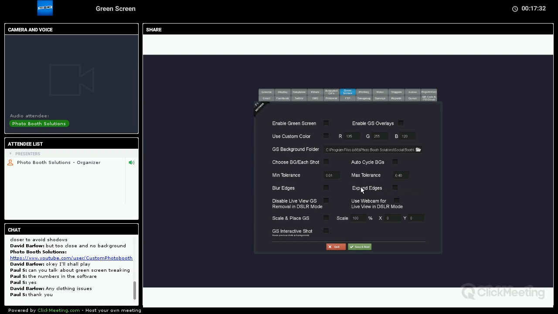Clothing issues is kind of different based on what you're looking at. If you have like a dark green dress that's reflective, that's probably not going to be the best thing to take a picture of, if you know what I mean. But for most things, I don't think we've had any big problems. What are you thinking of?